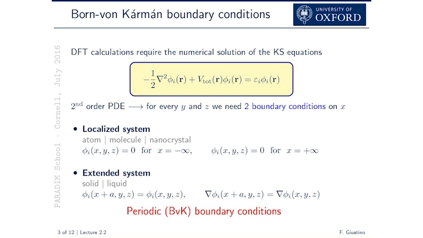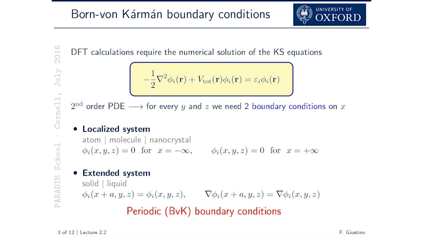It's everywhere, okay, mathematically. So what people use is something called periodic Born-von Karman boundary conditions. That means you consider a box, okay, and you say that your wave function, when you reach this point, is equal to the value at the other end, okay? So that's just another possibility. That's actually something that works very well, and clearly it is not exact, but you can imagine if the size of the box increases, you make it more and more exact in principle.